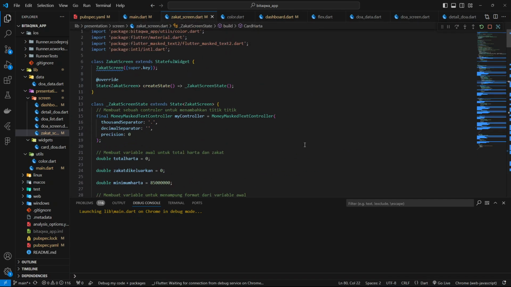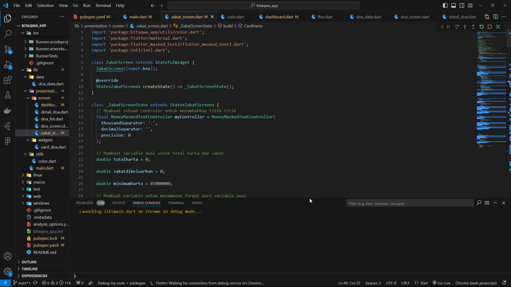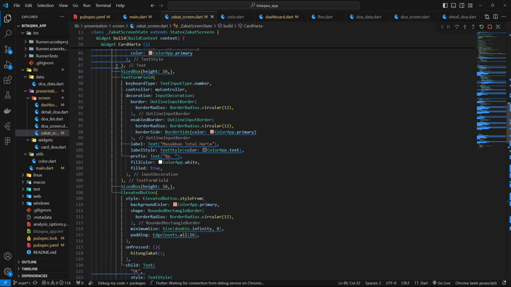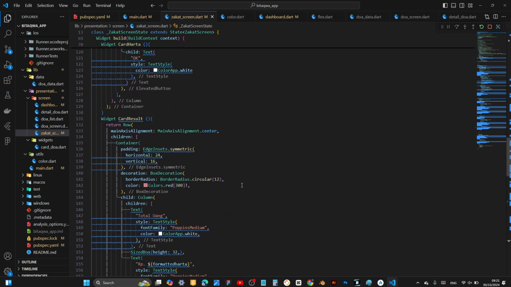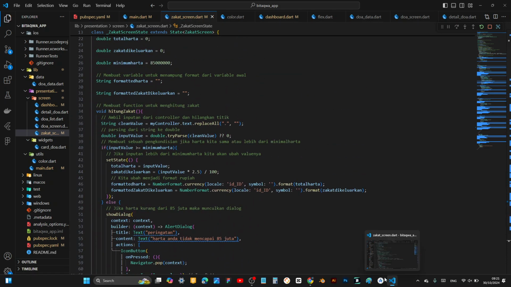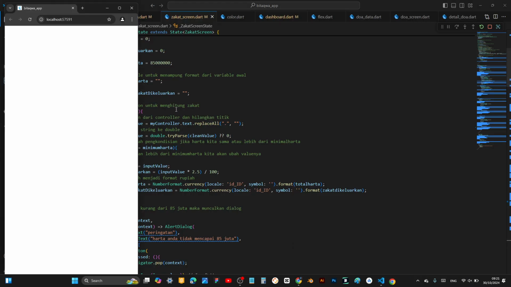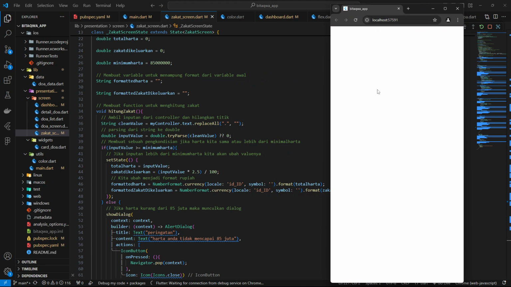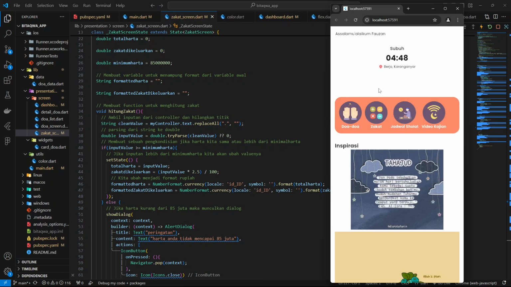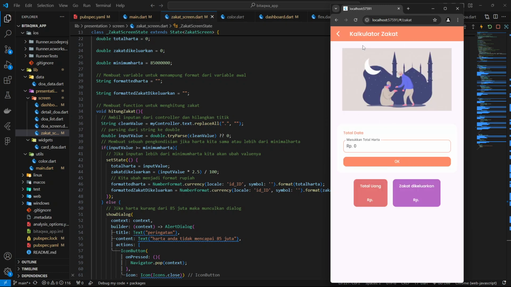So today I'm going to give you a tutorial about how to make this. This is pretty simple, so I just want to make it and show you how. This is the next part of the other video that I made the other day. So if I click this, I'm going to make this UI. It's really simple, but maybe really useful. Okay, so how to make it?